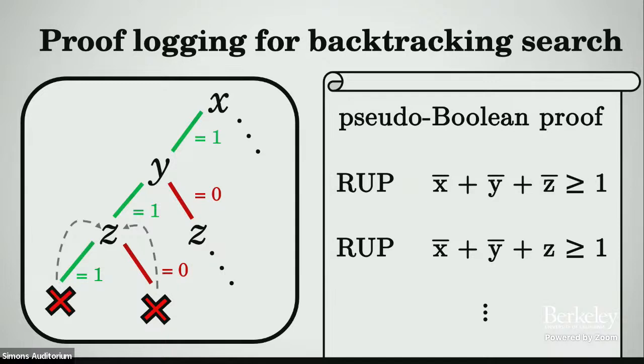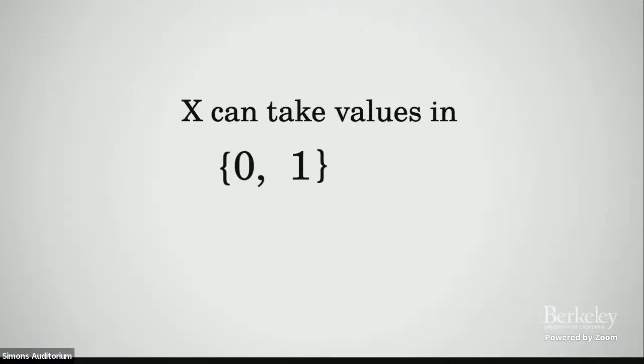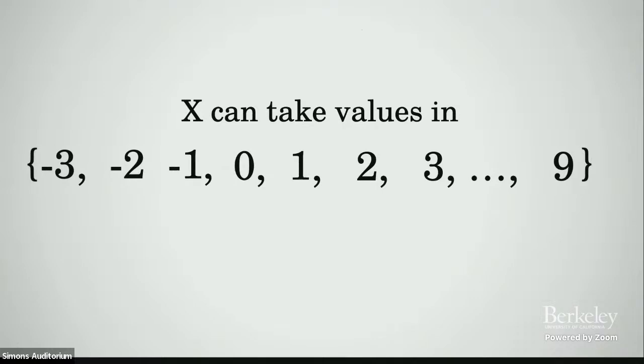So that's really straightforward. And at the core of a constraint solving algorithm is also a backtracking algorithm. So we'd like to say for our solver authors, anytime you backtrack, we want you to output a RUP statement that is the negation of the series of guesses up to that point in the solver. And that should be quite straightforward. Of course, this is the pseudo-Boolean proof logging that's been talked about so far. And I'm suddenly telling you I want to apply pseudo-Boolean proof logging to constraint solving. So pseudo-Boolean, we're obviously dealing with 0, 1 variables. Constraint solving, we can have these multi-valued variables with much larger domains.